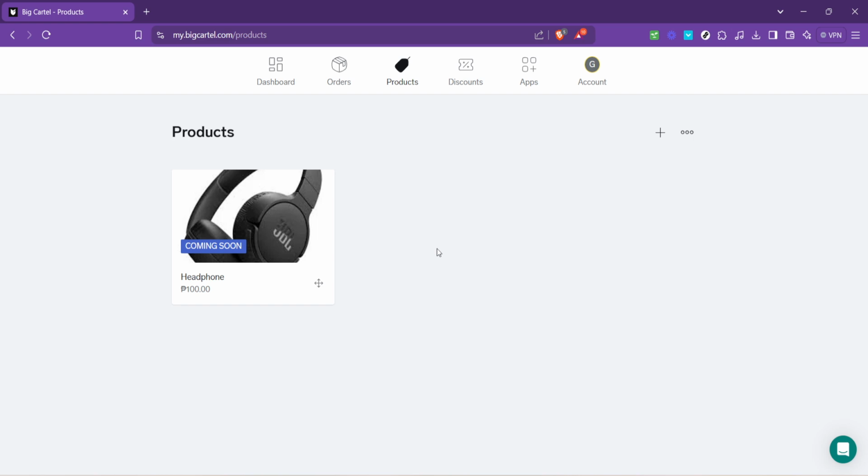That wraps up our guide on how to add products to your Big Cartel store. We've walked through logging into your account, navigating to the dashboard, adding new products, and the importance of high quality product listings. Each step is integral in ensuring your online store is set up for success. Keeping your store updated, engaging with your customers, and continuously improving your listings will help drive traffic to your store and ultimately increase sales. Good luck with your Big Cartel shop, and here's to your success in the online marketplace.